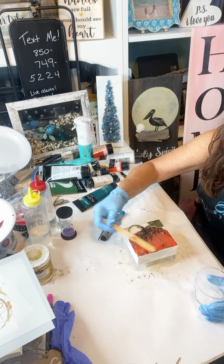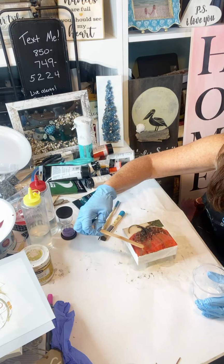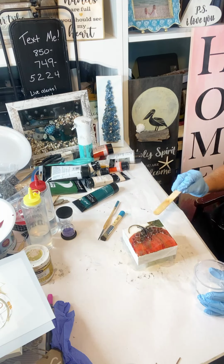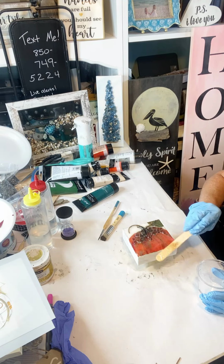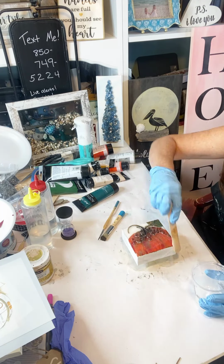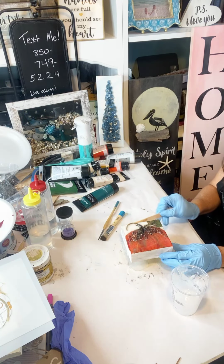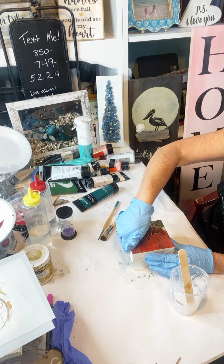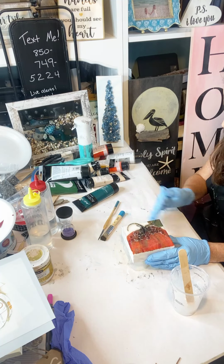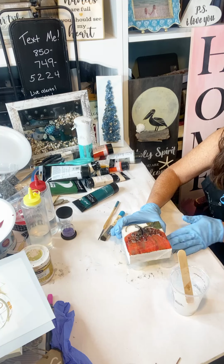I'm just taking this right up to the edge. Now, you would not have to do this over the edges if you didn't want to, but with this one I am. I'm just gonna resin those sides. So I've got it nice and up to the edges here. I'm just gonna dip in and smear a little on the sides here with my popsicle stick. And then I'm gonna do something completely, this is very technical here. I'm just using my gloved hand to spread it over the sides.